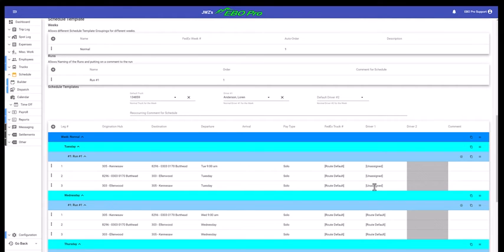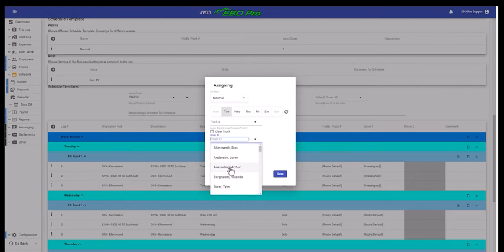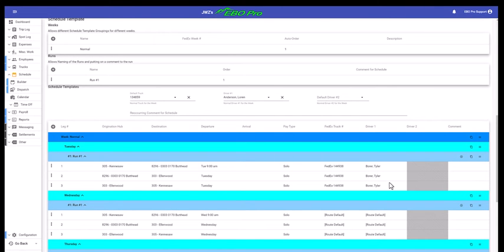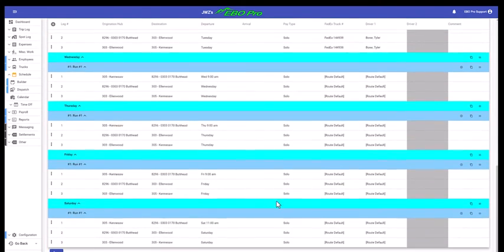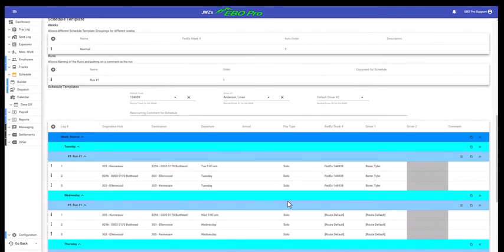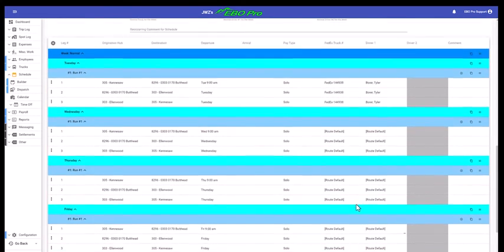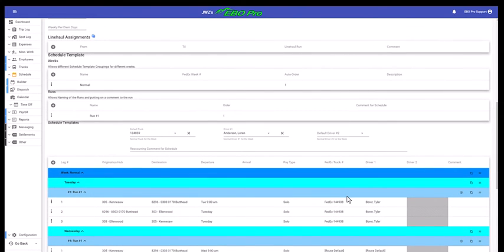If you have the same driver always drive it Tuesday and you don't want to have to fill that in every week, you can do that too. Just go back to the Tuesday banner, to the hamburger button, go to assign, and you can put in the driver that drives it on Tuesday, and if they have a different truck, what truck they use. Then click save. Now you have Tyler Borer at 144938 on Tuesday and Lauren Anderson on every other day. So when you build the schedule out at a touch of a button, all of that will already be pre-filled for you and you don't have to type it in.